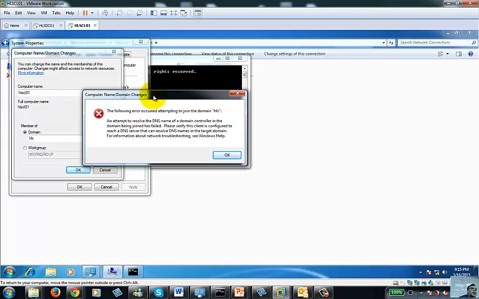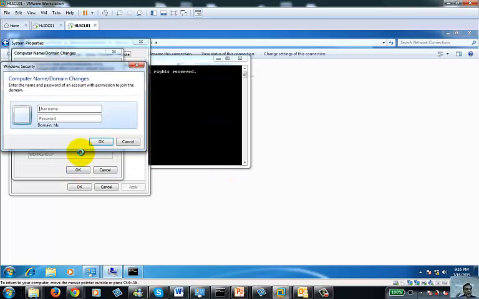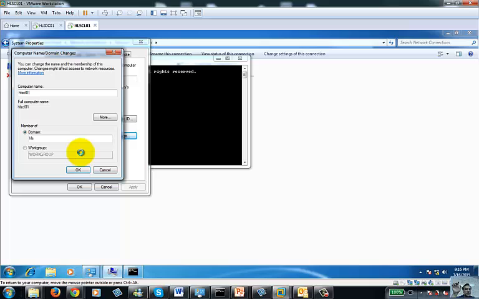So guys, going back to my error message, why am I getting the error message? Because my client machine was trying to join, but it couldn't find the domain on the network. Preferred DNS would locate it. Whenever you need to join, it would automatically go to 10 and then join. This is why we use preferred DNS. Now if I press OK and try again, it will ask me for the password again. Enter, and this time, because we have the right preferred DNS, it should connect to Active Directory.